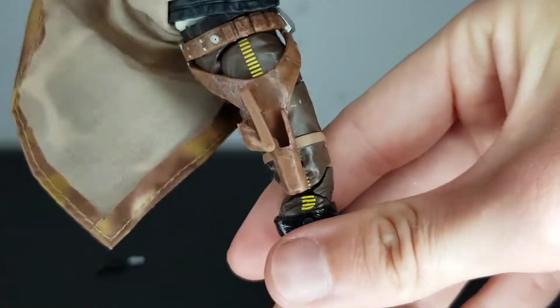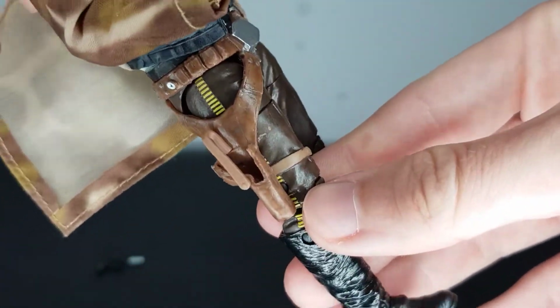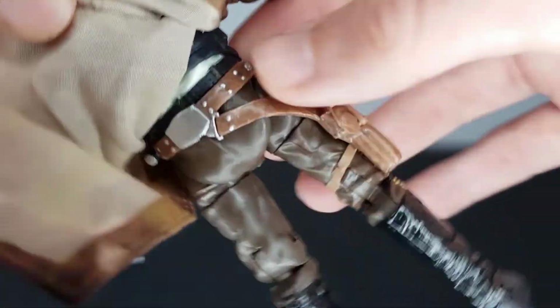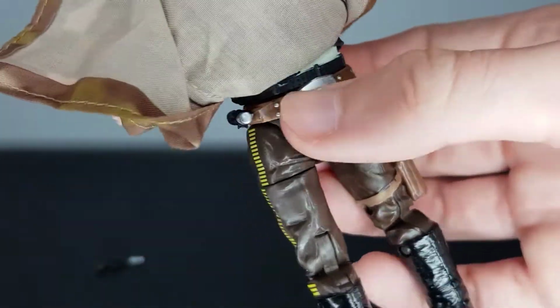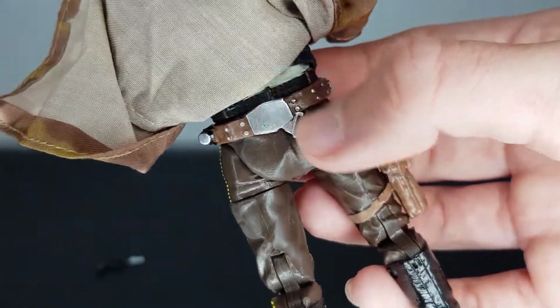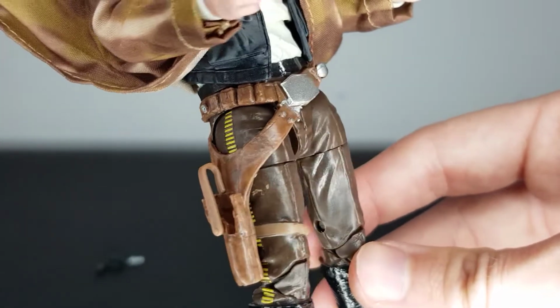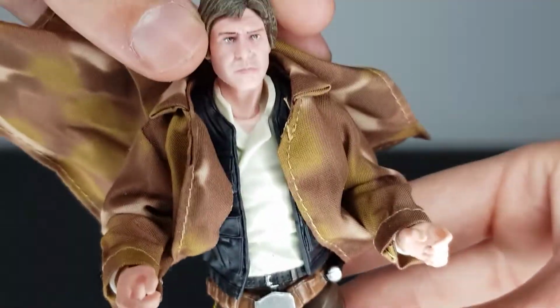And then on this side you've got the holster, which looks fantastic. Can't wait to put the gun in there, see what that looks like. The belt, the belt looks great. These studded details, the nice silver in the buckle. This figure is fantastic. I'm really liking this.